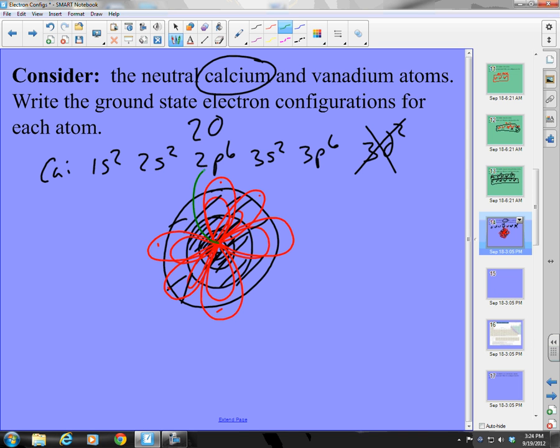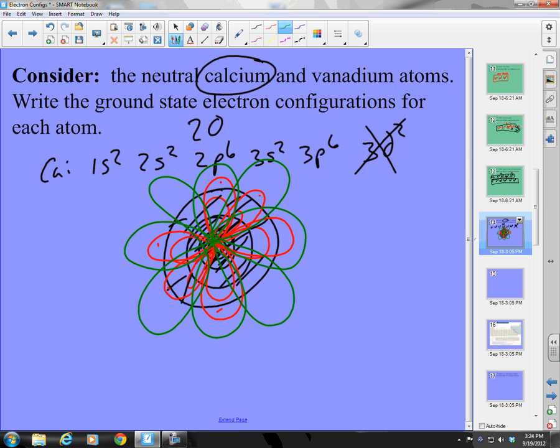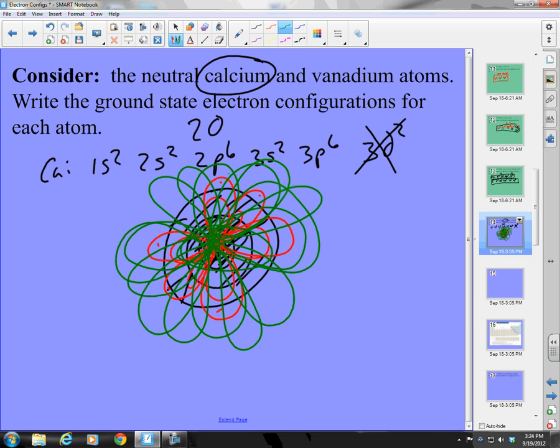My d's. Let's go with green. That's one d, two, three, four, and then of course we have our donut d. So that's my d's, and not 4d's, those are my 3d's. Sorry about that, folks. Those are my 3d's, because these are my 3s's and my 3p's. Wow, and it almost looks 3D.